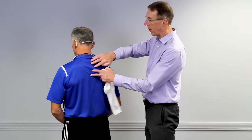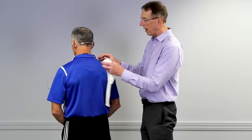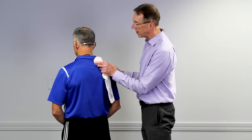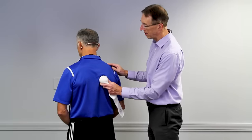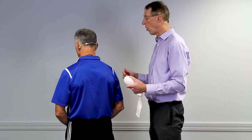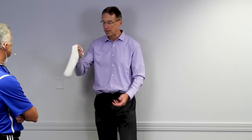This is the problem area, the one that tends to get arched too much or humped too much. And so these are very tough ligaments. So what we do is we try to hit this spot, this spot, this spot, this spot, this spot, this spot. This whole area here, at least 6 spots, and you can roll on it too. Yeah. What I do with the sock, it makes it easier to get it into the right spot.